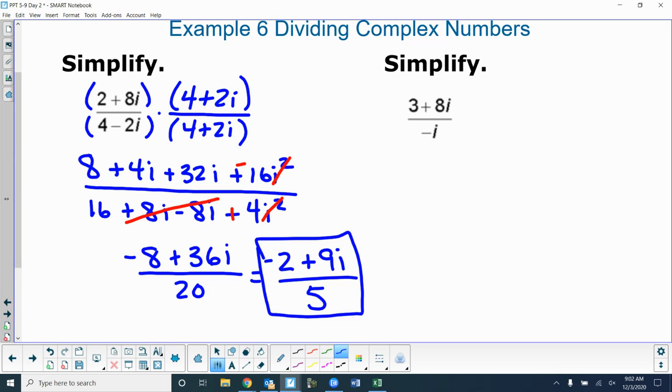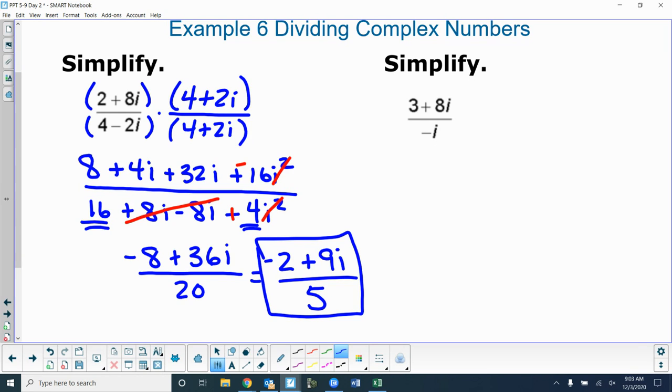Now, yesterday I told you if you had conjugates, there's a shortcut you could do. Square the first term, square 4, what do you get? 16. Square the 2, what do you get? 4. And always add. Always addition when they're conjugates. So if you want to do the shortcut, just square the 4, square the 2, and add them to get to 20. You're going to have to FOIL the whole thing out at the top. Okay?